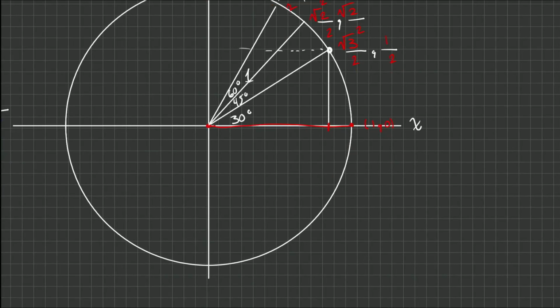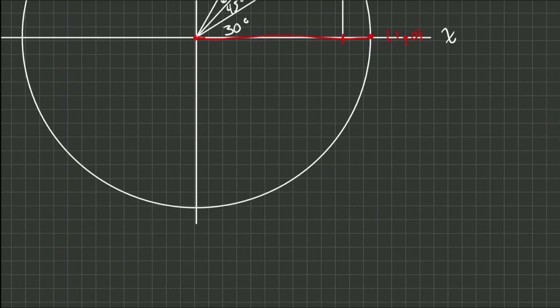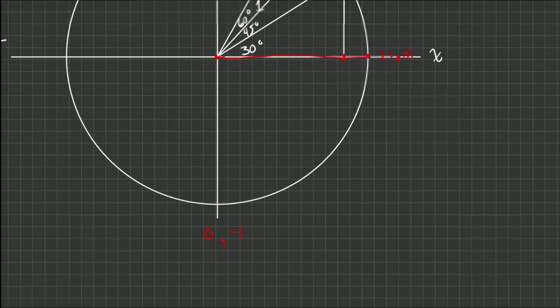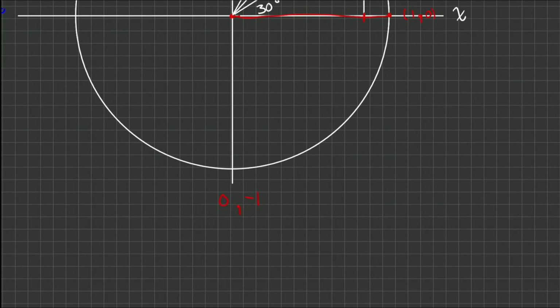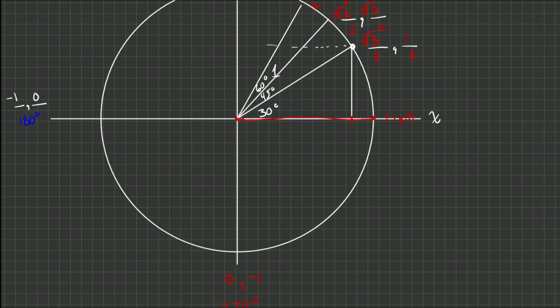Now for this final unit down here, same thing. We're going down 1 unit, which means we're going to have a negative y, so -1 for y, and we didn't move left or right, so our x translation stays the same. So we have no movements in terms of x from that point. So it's going to be 0, -1. And if you're wondering, this would be 270 degrees right here, if we're thinking about it in relation to a standard angle, right? So this full turn would be 90 degrees. This full turn would be another 90, which is 180, and then another 90 would be 270, which brings you back to there.